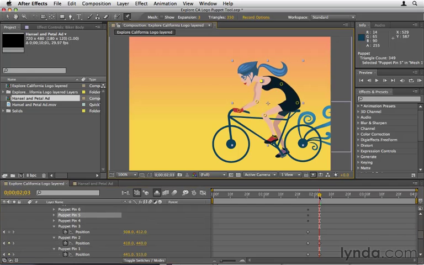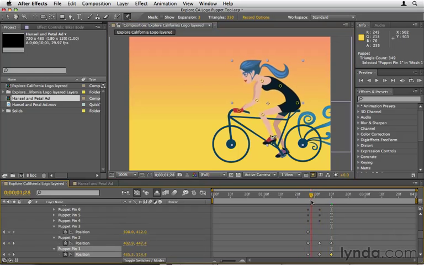I'm doing a terrible job at this, I'm sure. I'm sure once we animate this, it's just going to be the worst animation anyone's ever seen. But still, you get the point that this is how the Puppet pin tool works. So now as we move, she moves in a very, again, organic way.